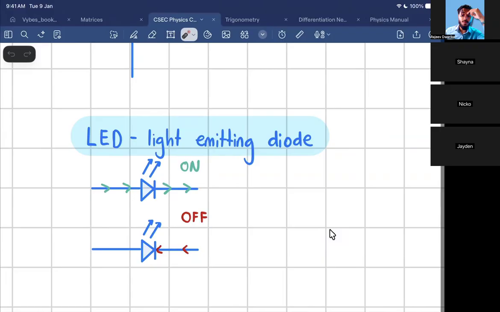A diode only allows current to flow in what? One direction. Right, in one direction. So you need to look at how you have the LED connected to the battery. You need to look at the polarity, right? So an LED is very specific. If you don't have the polarity correct, it's not going to light, because current has to flow through it as per the direction of the diode. So the diode would light here because the current is in the direction of the diode, so forward bias, the LED would come on. But if I try to hook up the LED like this, it would not turn on. So let me give you an example.